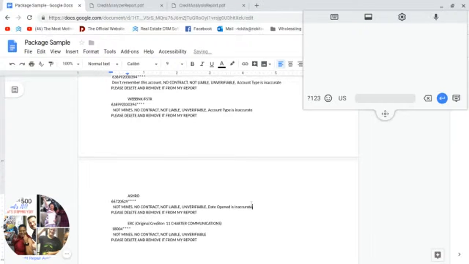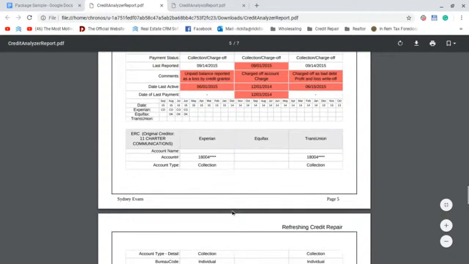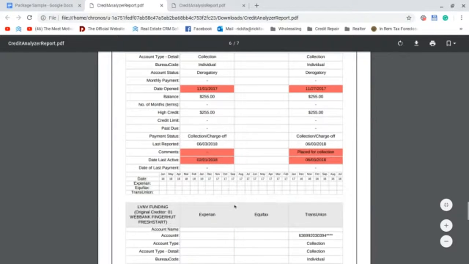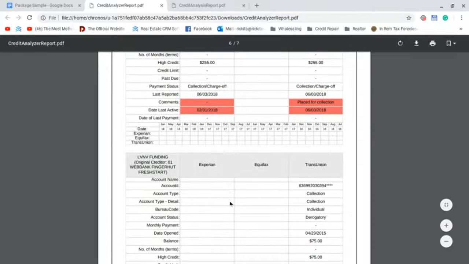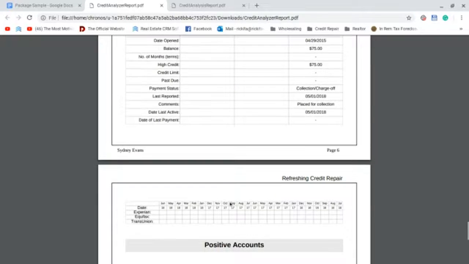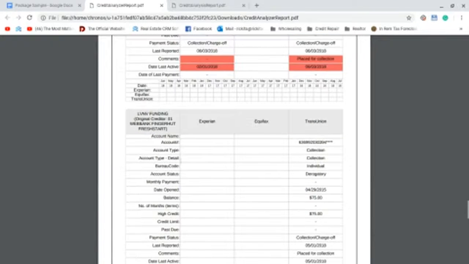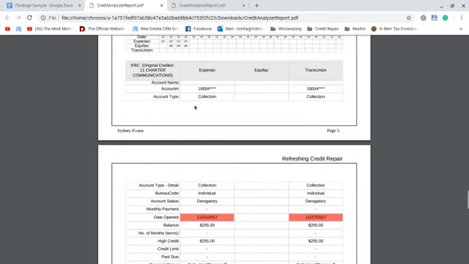Date open is inaccurate, and then let's look at ERC and see what's going on with that. Enhanced Recovery Company. Did I skip it already, y'all? Yes, I had skipped it. That must be this one here. Yep. Okay, so date open again.